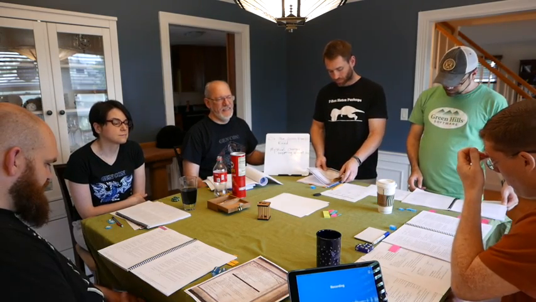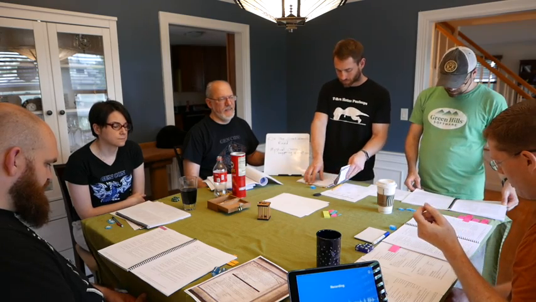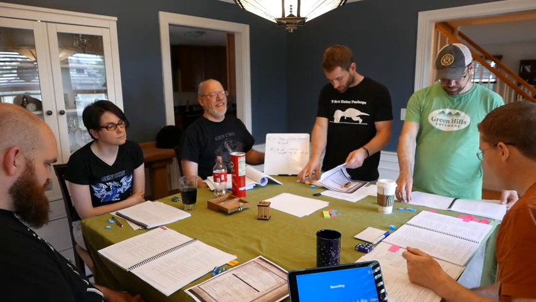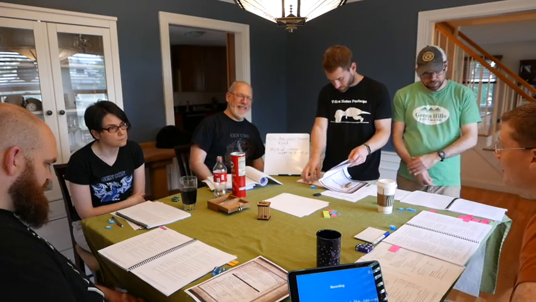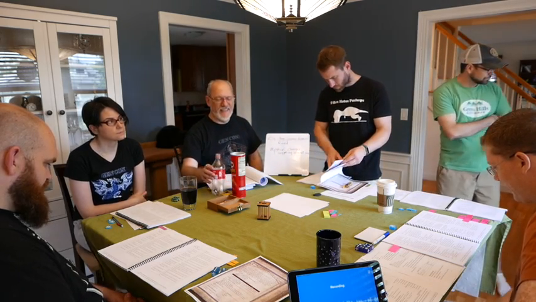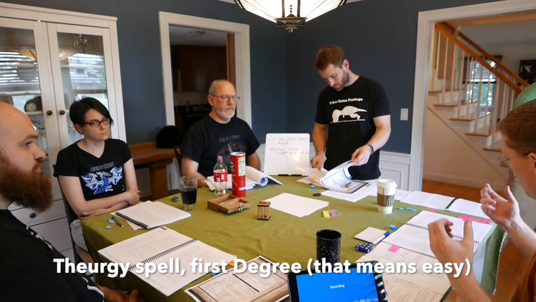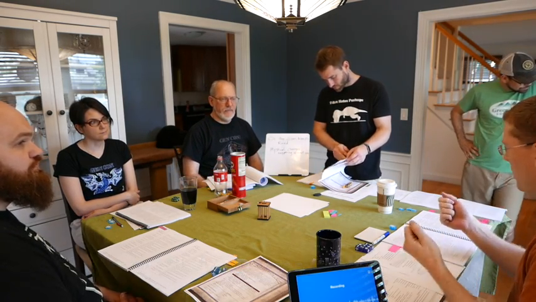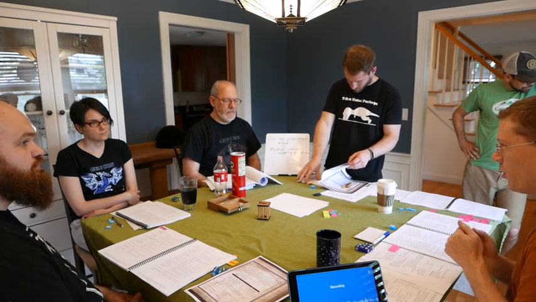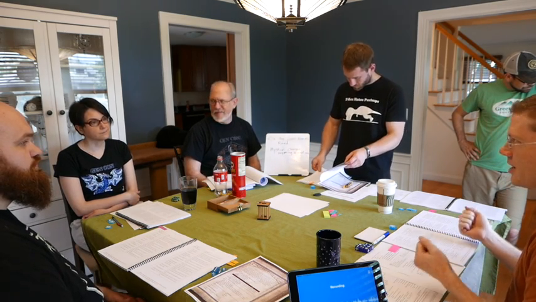I'm going to cast Conjoining of the Talismans. Nice. And you can tell us what that does. So this is a third-G spell of first degree, and it links two talismans, and I'm going to use paper for this, so that when one is destroyed, the other is destroyed in the same way.